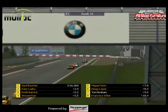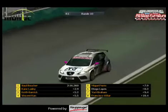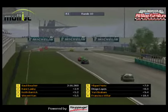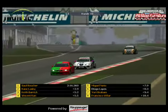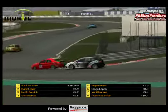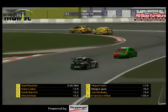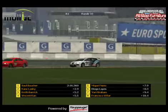There's Yuri Braham in 7th. He's pursuing the Seat of Diogo Lopez, who is in turn pursuing the Volvo S60 of Miguel Nato for that 5th position. Miguel Nato seems to jump up and down the order like a yo-yo, really, stringing it out. Maybe he's struggling with this 2nd stint. Diogo Lopez stayed out maybe a lot longer than Nato. Maybe Nato is struggling with tyre wear.